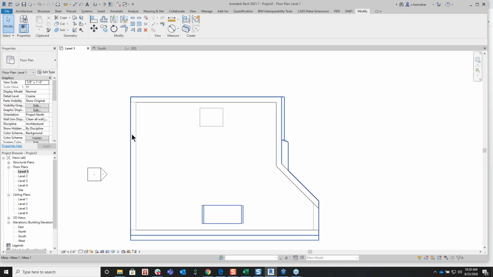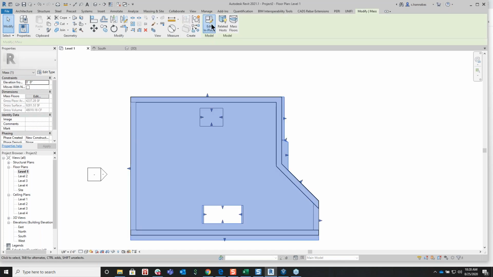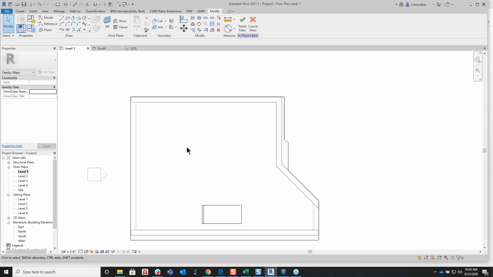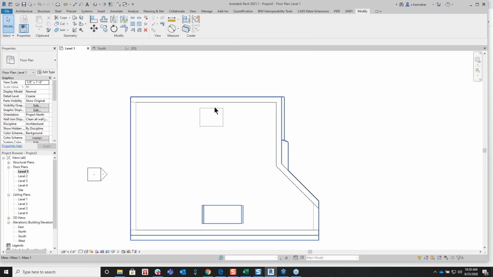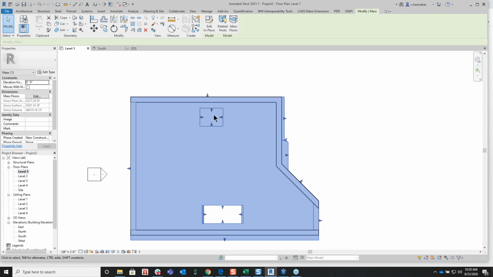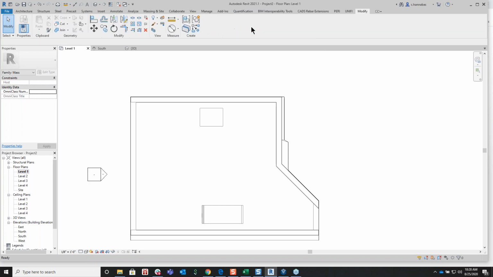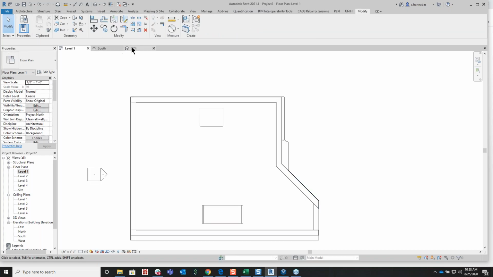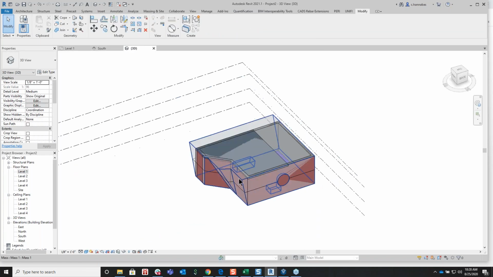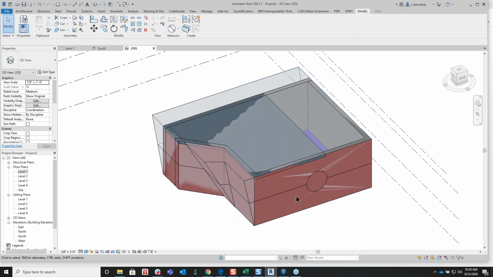There we go. So I'm going to edit in place, and you'll notice that one disappeared. I can't find it anymore. So what I'd do is finish my mass, and then you'll notice if I go to edit in place again, it disappears. So that's the reason I went to my 3D view and turned a lot of things off so that I could actually get in there and get back.